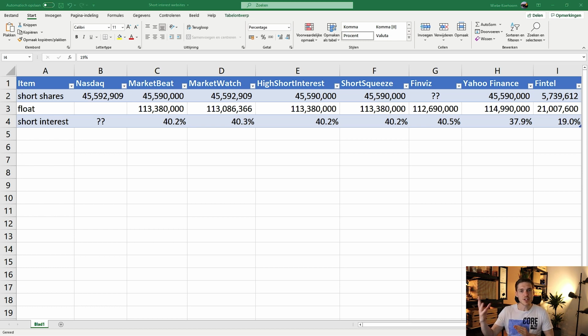Now, if you're wondering which of these websites is the best, I don't think there's a lot of difference between, for example, MarketBeat, MarketWatch, and ShortSqueeze, because here you can find all the information you want, and the numbers are not very different either. Personally, I usually use MarketBeat. Right now I don't, because according to the website, there is a server error right now. But on MarketBeat, usually you can search for the ticker, you can find the accurate numbers, and there is also more information like the changes from the previous short interest reports and also the short interest over time.